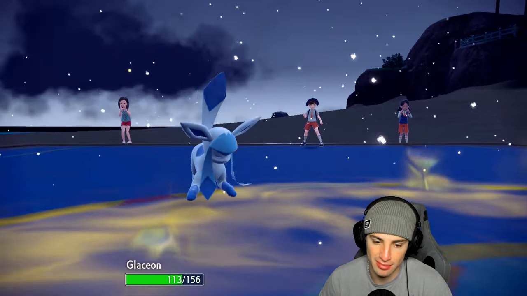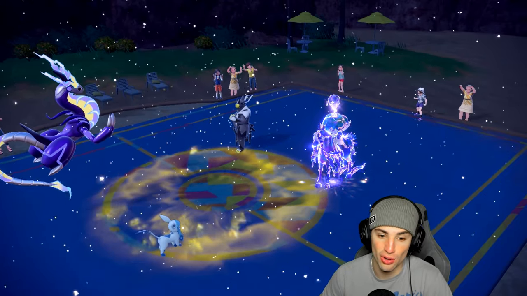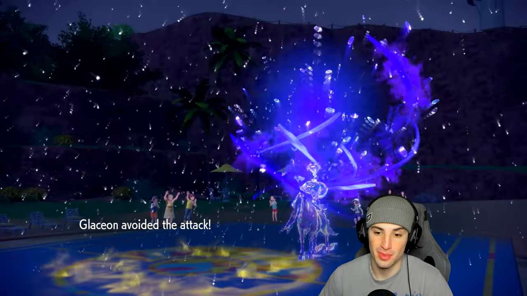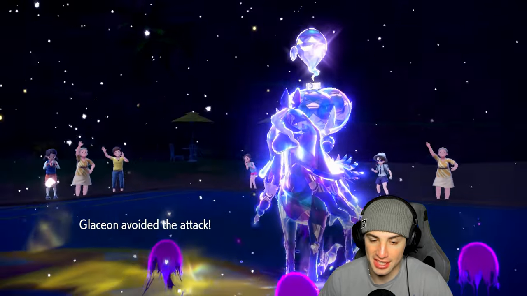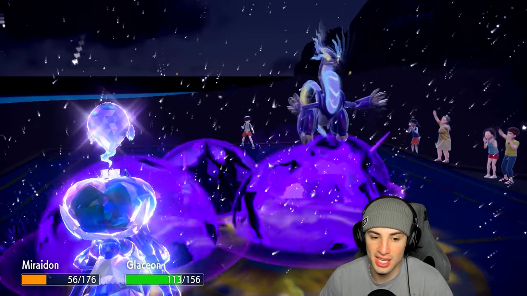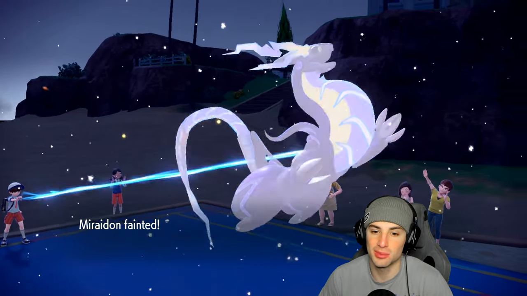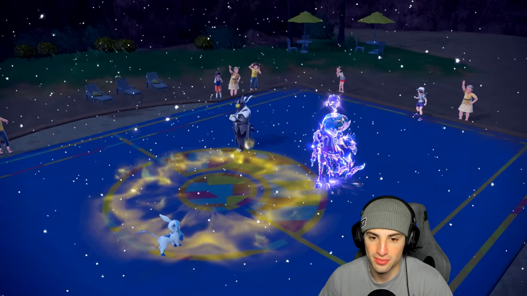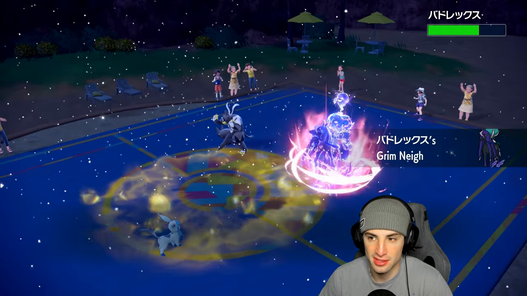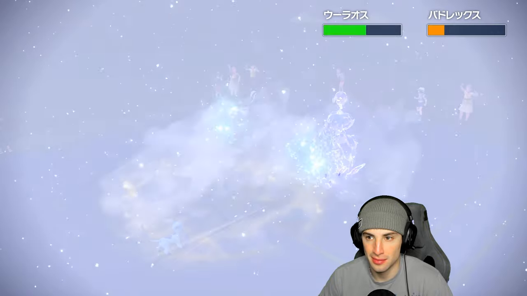Sucker Punch gonna fly here. I don't like this. This is double KO. Yeah, Astro Barrage gonna fly. Snow Cloak! Hold up. Just give my Glaceon a chance, baby. Just give it a chance. That's all it needs. Show me some freezes. Show me some crits. Give it all to me. Go ahead, Glaceon. Have a day.